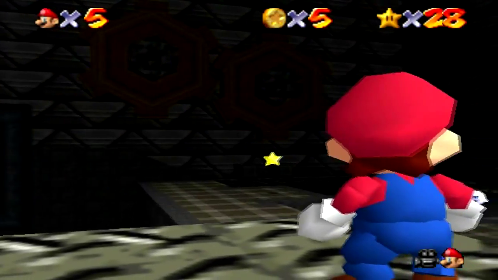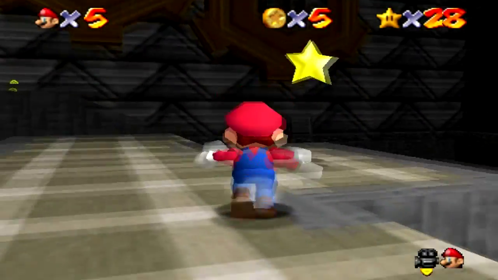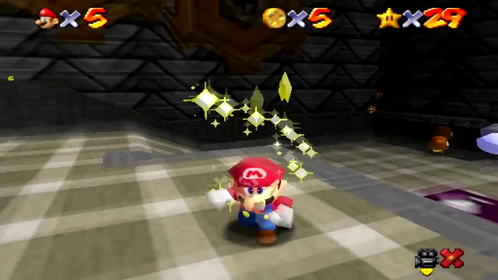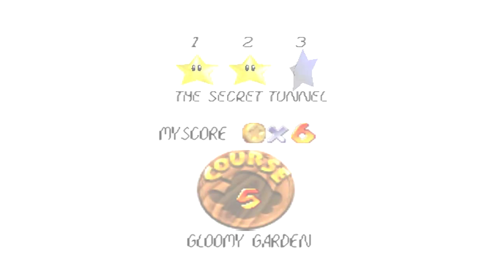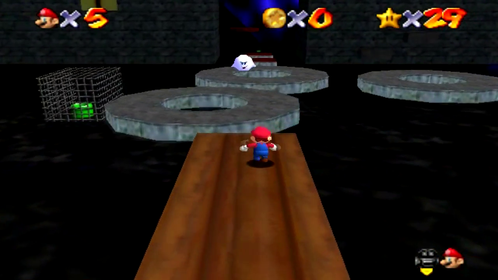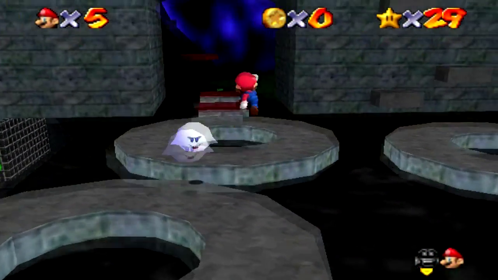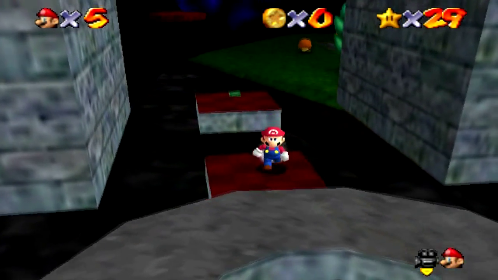I'm gonna attempt this really risky jump. Alright, here we go. It's easier if I go into Mario View. Oh my god, I made it. Thank god I got the Chuckya out of my way, because he would be in my way. Alright, now we're gonna do the actual mission itself, shall we? I got that out of the way. The actual star itself is indeed harder.